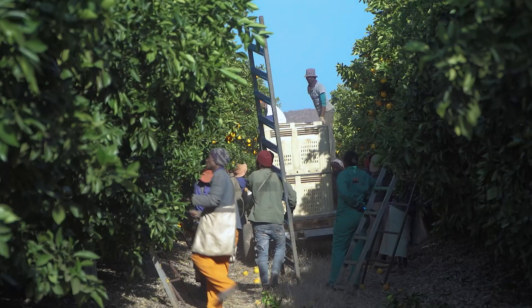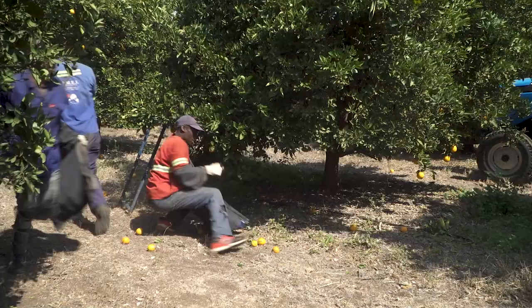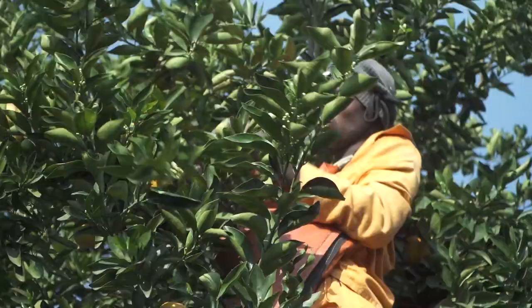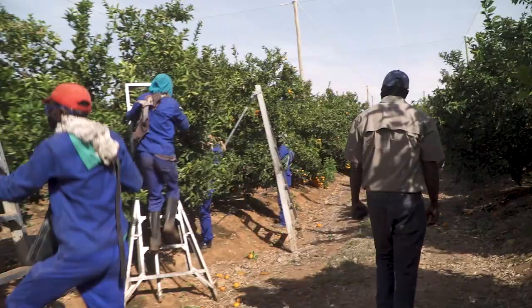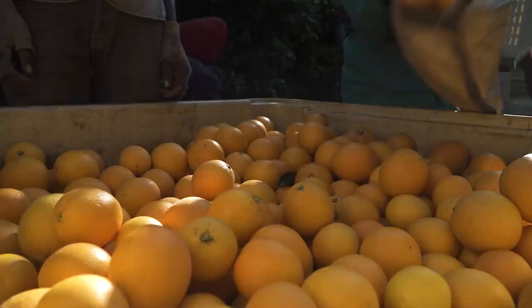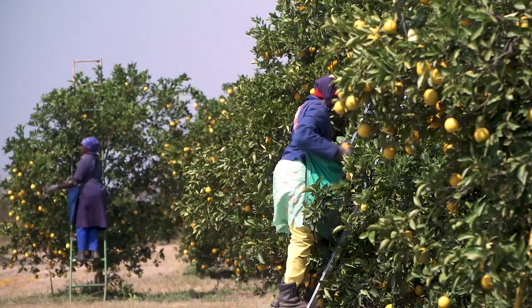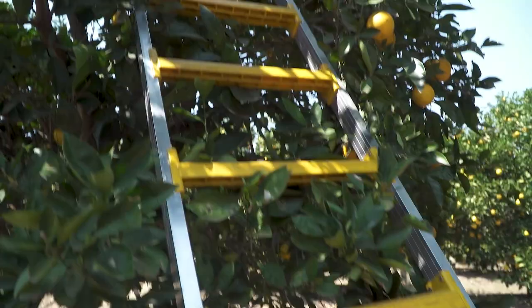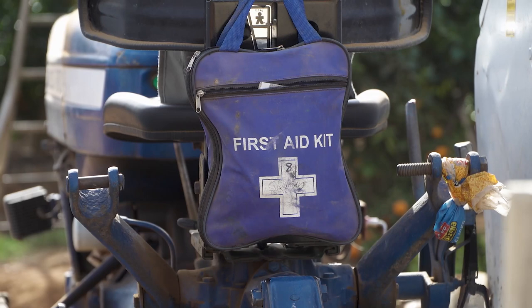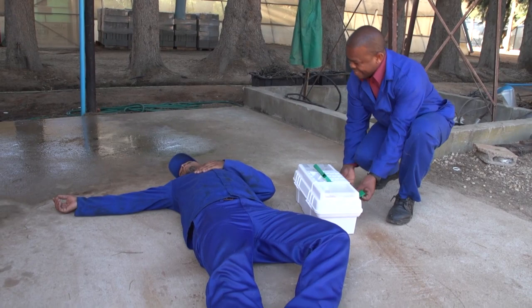Pickers are usually seasonal workers that may or may not have done citrus picking before. A picker must be fit and ready to work. Pickers are normally paid per bag, and they will therefore always try to pick as fast as possible. Because of this, there is a greater danger that they will cause damage and injuries to the fruit — it is the supervisor's job to check that this doesn't happen. Remember that injured or damaged fruit cannot be exported as it will rot very quickly. You also need to make sure that pickers protect their own health and safety and are aware of the dangers that equipment might pose. You must carry a first aid kit and familiarise yourself with the standard operating procedures for emergencies for your farm, so that you can apply them without hesitation if an injury should occur.